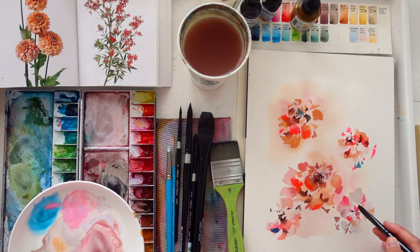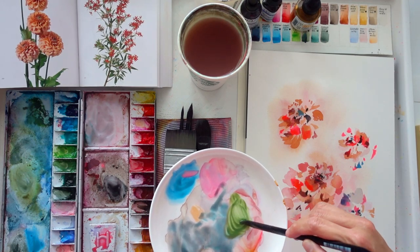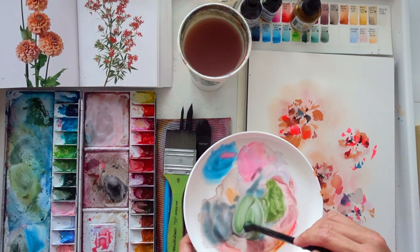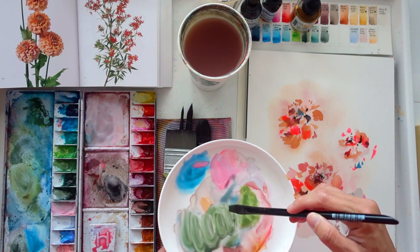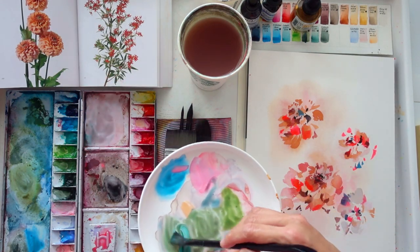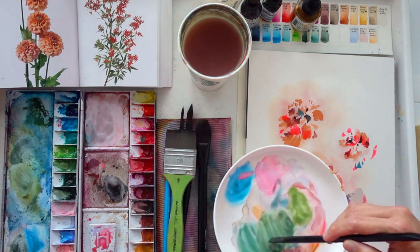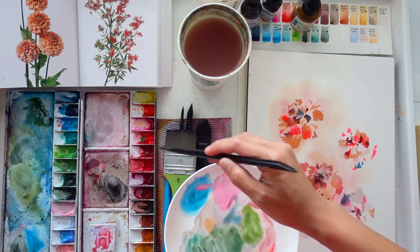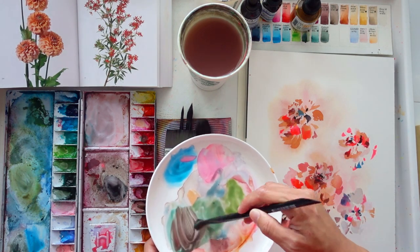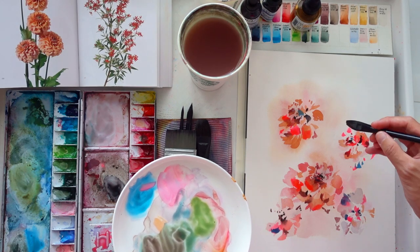Now that we have defined the flower, we're going to move on to painting the stems and the leaves. I am mixing some cobalt green with phthalo mineral blue and a touch of Senilia red. This gives me a very dull green, and I want that because I'm starting that as my base for my green. I want it to be warm because I want it to match with the flowers.